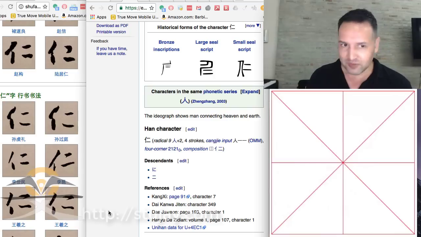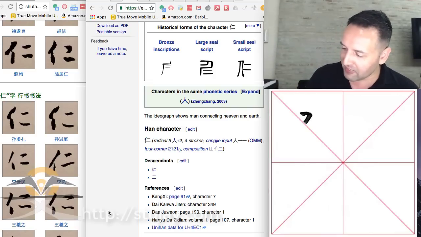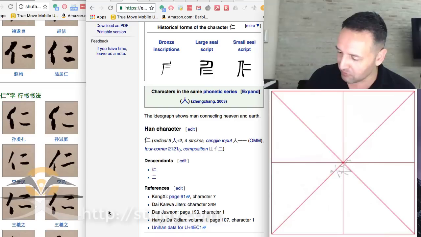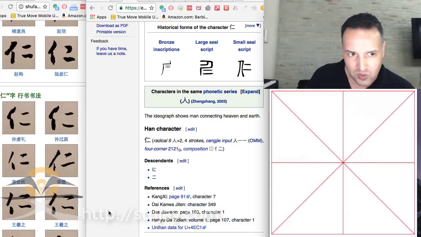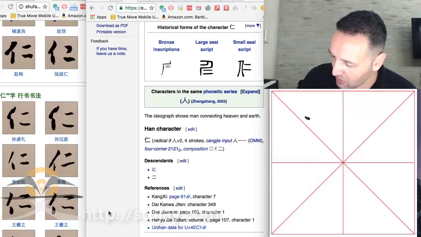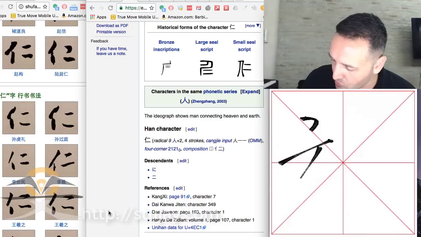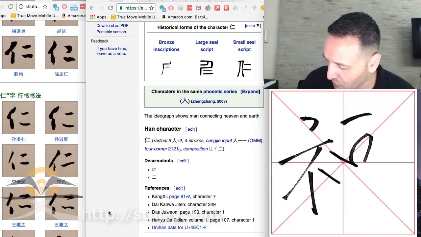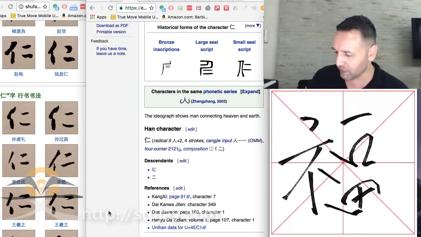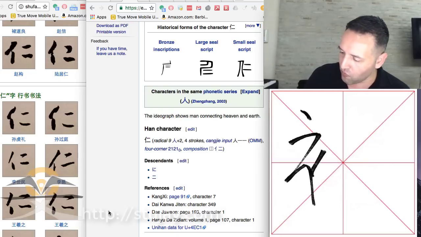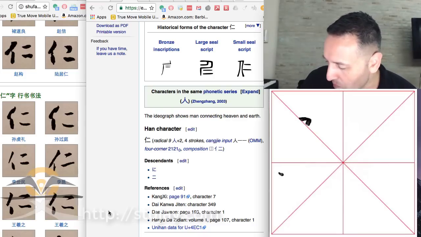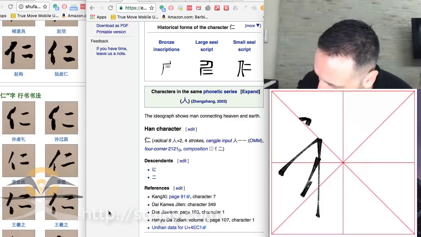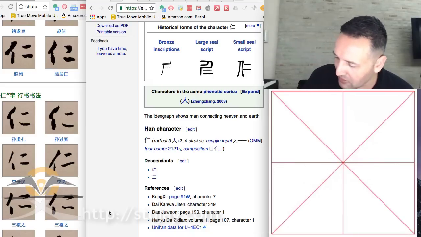Next, ne. Almost as cool. Remember when we had this for e, but this is very similar, except we've got that there. What happens is we have a combination of this. Now, there's some funny things that happen. This is one of the classic characters you might see written in calligraphy. Fu, okay? Fu will be like that. Has this radical here and that there. What happens is we have a big one down there, and instead of this thing happening here, we get this going on.